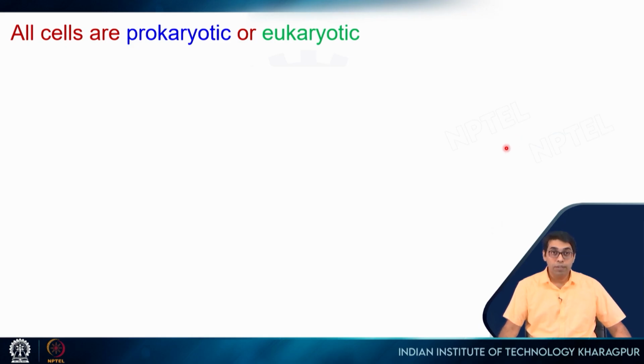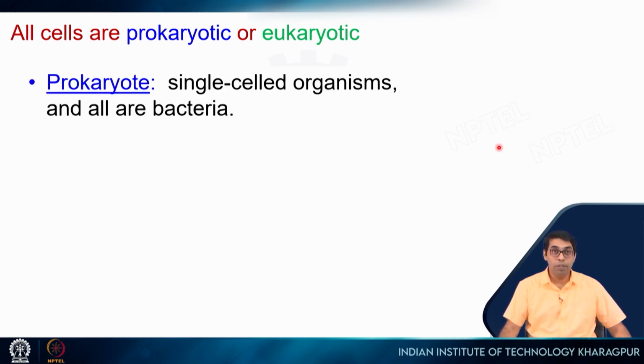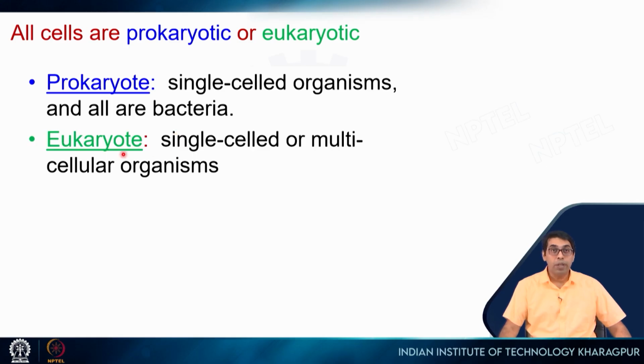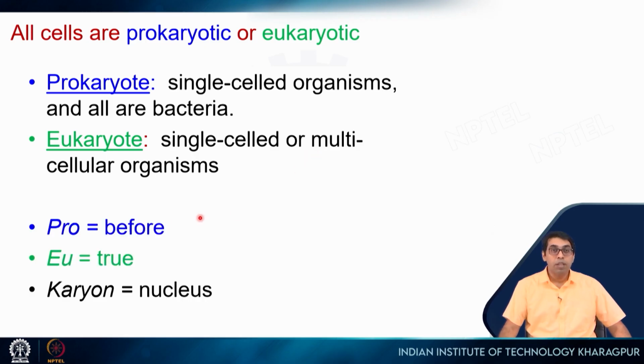Now, again, broadly, if we look at cells, which I have already shown you before, they can be either prokaryotes or eukaryotes. So, what does that mean? Prokaryotes are single celled organisms and these are all bacteria. So, this can be eubacteria or archaea. Eukaryotes, on the other hand, can be single celled or multicellular. Pro means before and eu means true. True means something that is present. What is present? Nucleus is present. So, prokaryotes are the organisms which evolved before the nucleus. So, they do not have a nucleus, and eukaryotes have a nucleus. So, that is why it is true that the nucleus is present.